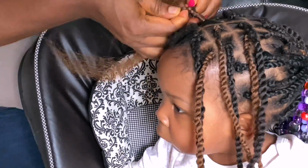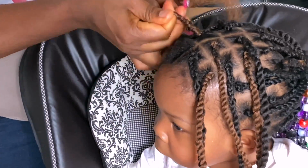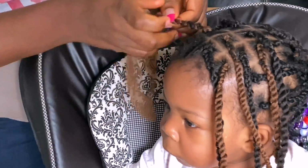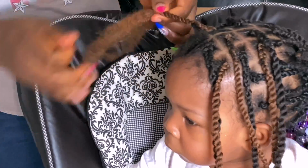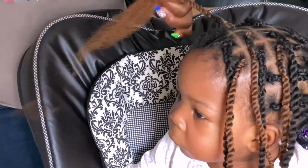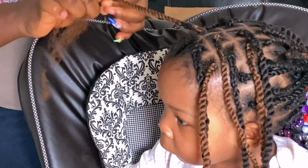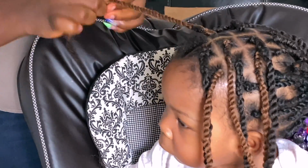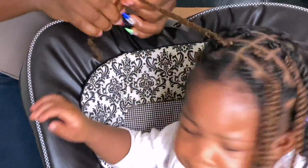Now you see how I did it. I fixed the hair into the extension, and once that was done, I then started twisting. Now to twist the hair, you have to fold the first one. There will be a bigger one and there will be smaller ones. Mix the two smaller ones together, and then get the bigger one and twist them in opposite directions, both in opposite directions, and then you start crossing each one tightly to each other.